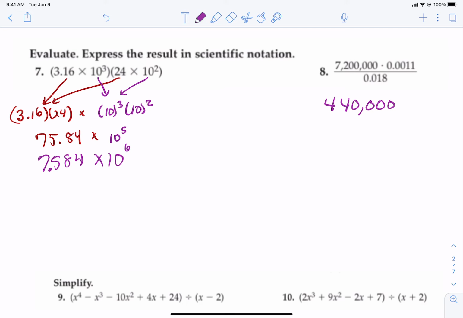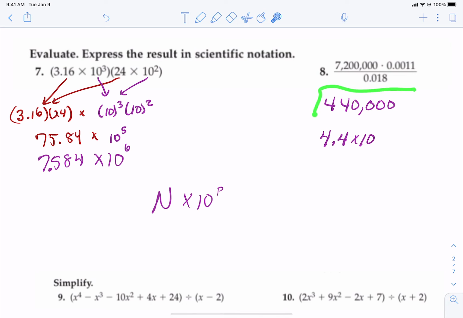Anyway, that's 440,000. So how do we put that back in scientific notation? Now remember, we want a number times some power of 10, and our number in front should always end up being some number between 1 and 10. And so we want the decimal to go right there, so we want to change it to 4.4. Now what power would we put on? Well, if the original thing was more than 10, our power will be positive. If the original thing was a number less than 1, you're going to have a power that's negative. And so this is going to be a positive power. We have moved our decimal place 1, 2, 3, 4, 5 places to get to the spot we want. So that would be 10 to the 5th. So if your decimal place moved to the left, to counteract that, we need 10 to a power that is positive. So there is 7 and 8.